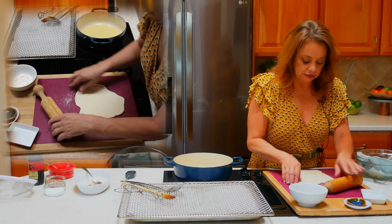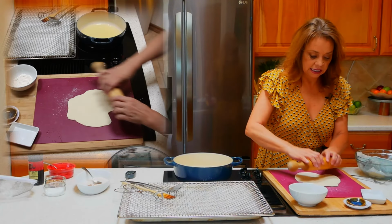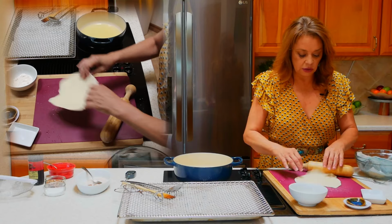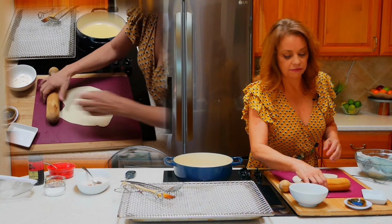So as I'm working this, I'm going to be rolling it out. And we don't want it to be as thin as a tortilla. We want it to be about 1/8 of an inch. And these don't ever have to be just perfect. In fact, one of the fun things I like about making tortillas is making all the fun shapes.